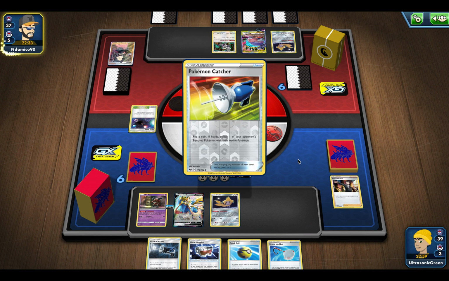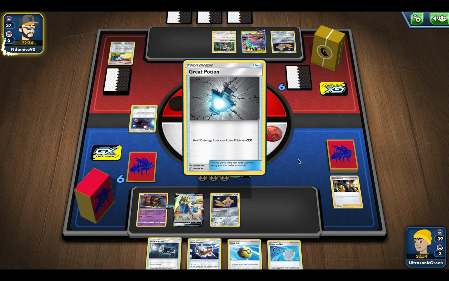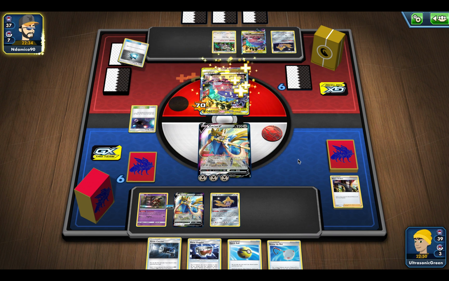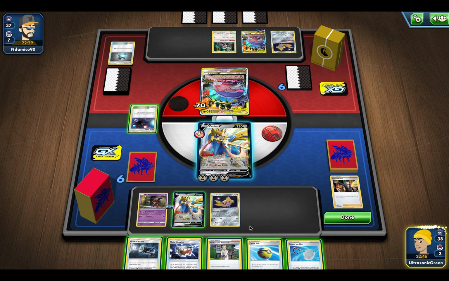Pokemon Catcher. Okay. If he's able to take out our Mr. Mime, then that would be pretty unfortunate. Somehow. Another Great Potion. Okay. Ugh, yikes. So it is still in one-shot range, but not really. Okay. Yeah, so it is. There we go. We have Professor's Research.